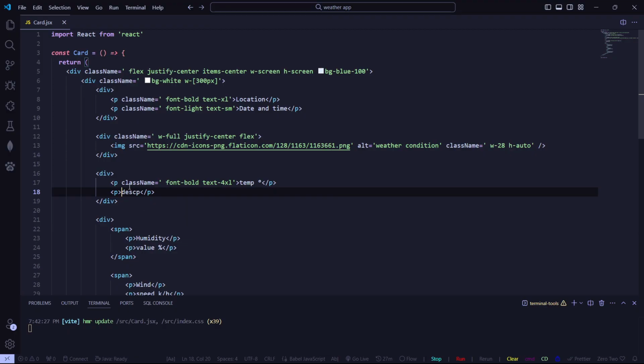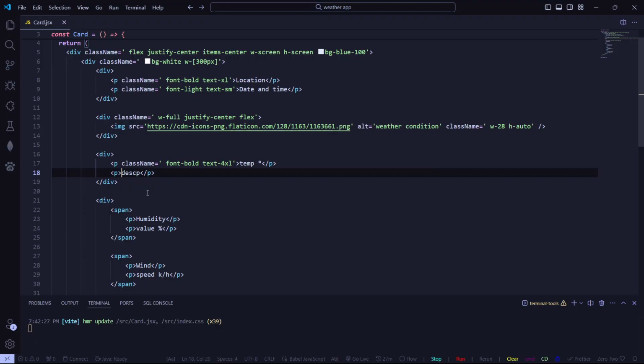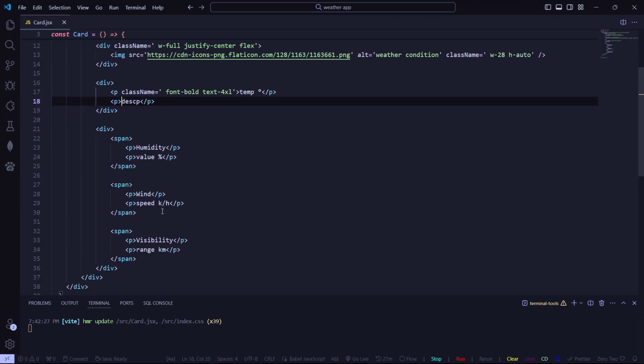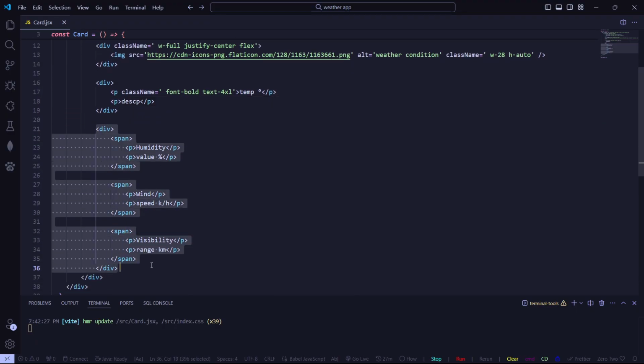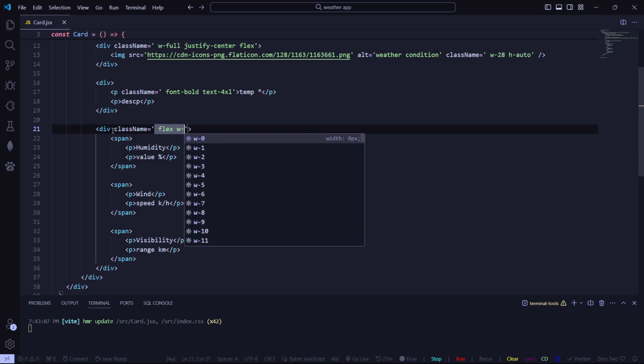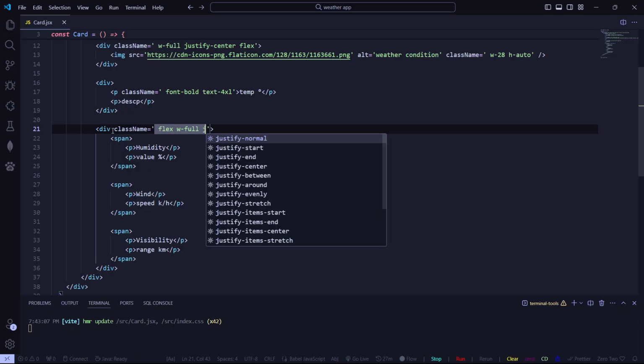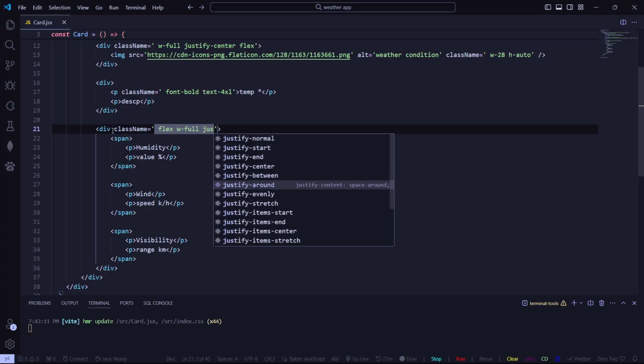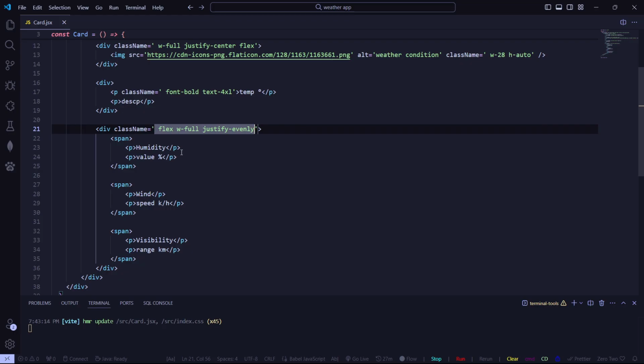Leave this description as it is and go for another one. This is another div for humidity, wind speed, and visibility. Let's make it in row direction, which is flex, and width will be full and justify items evenly.